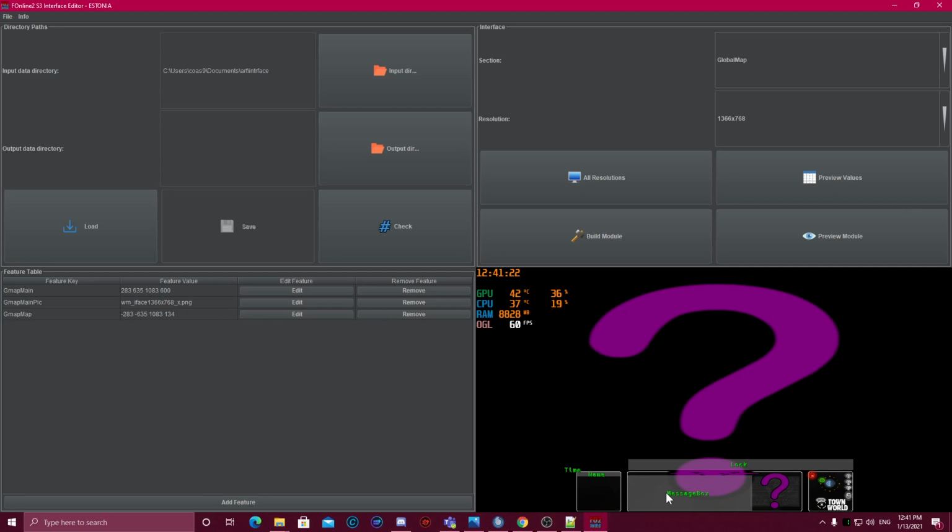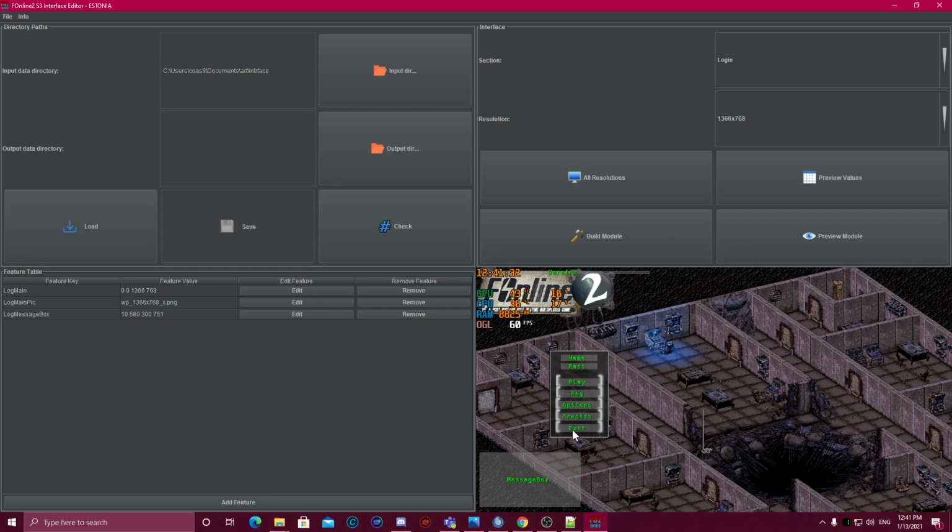Also, you can notice the fonts are now correctly displayed. If we go back to login screen, they are now scaled and nicely placed. Before they were oversized and going across the whole component, and now that is fixed.